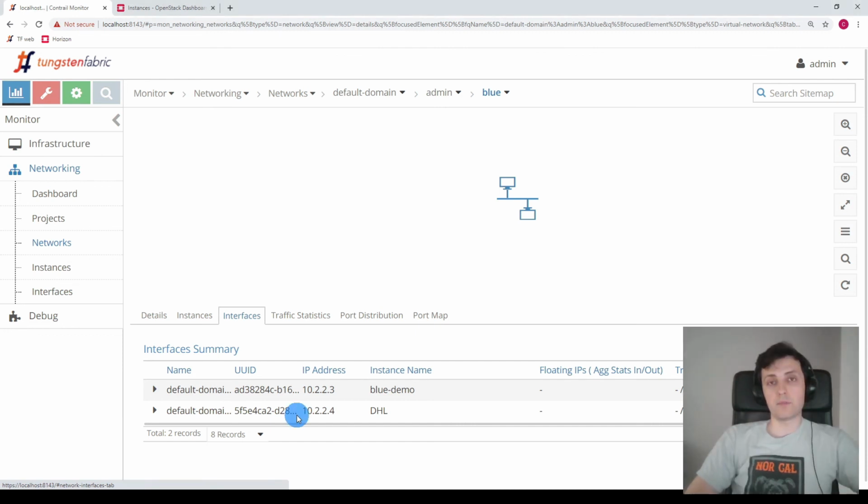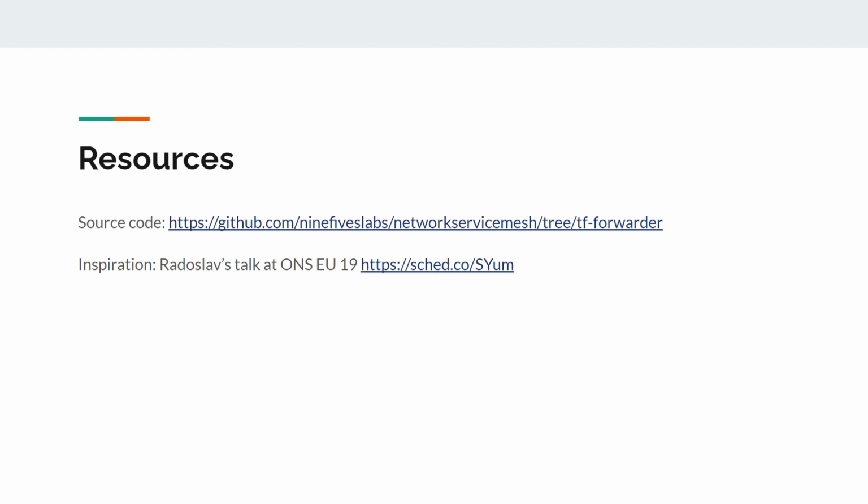And the second part is that our source code may serve as an example for other forwarders and for other people that want to customize the network service mesh and add their own functionality or add their own Dataplane support. So you can go ahead and see the code in our repo.